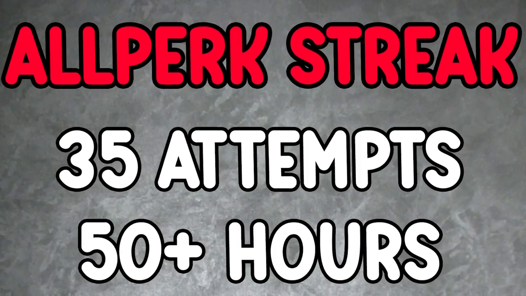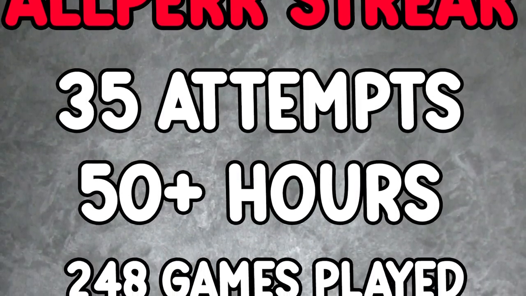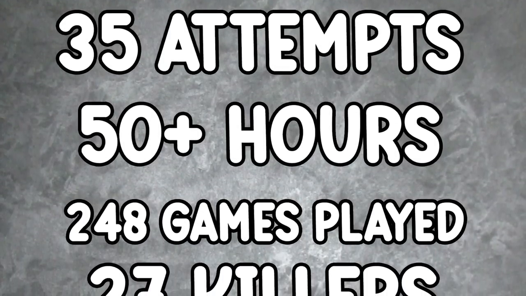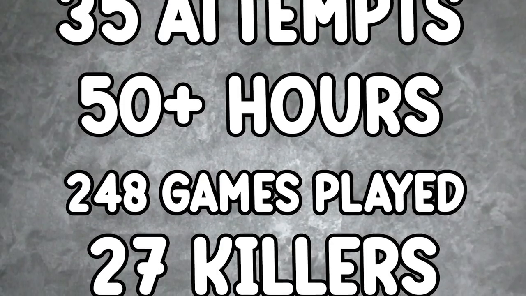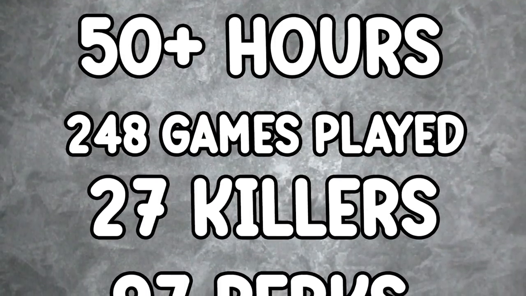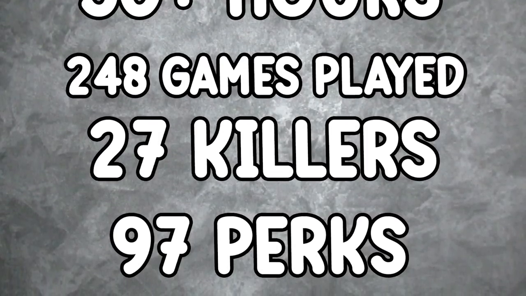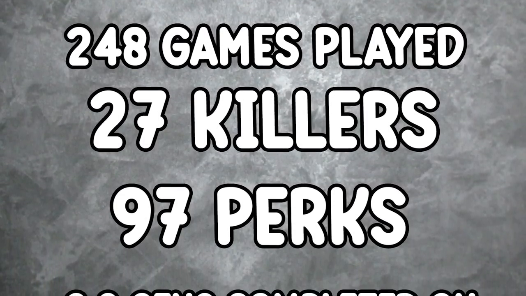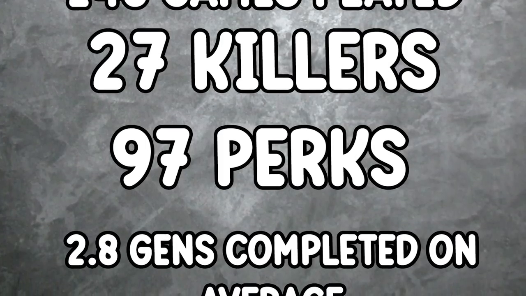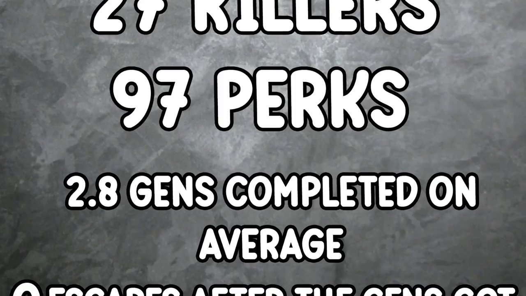So in total, it took me 35 attempts to complete the challenge. I did it in 2 weeks and I invested over 50 hours trying to complete it. 214 wins, 34 losses, a win rate of 86% total. 65% of those losses are with the first 4 killers, Myers, Pig, Nemesis and Trapper. I only won half the games that I played on Cowshed, and in my final attempt, no survivor actually escaped through the gates after the gens got done.